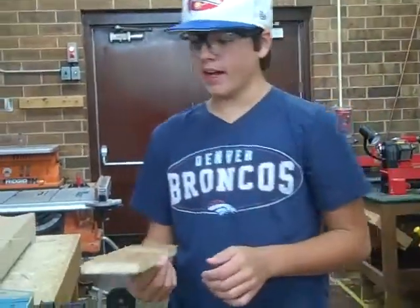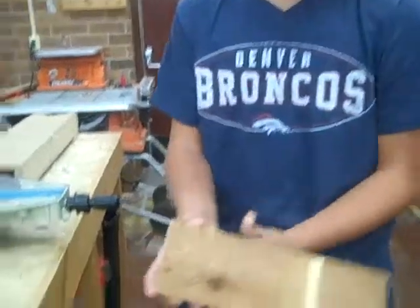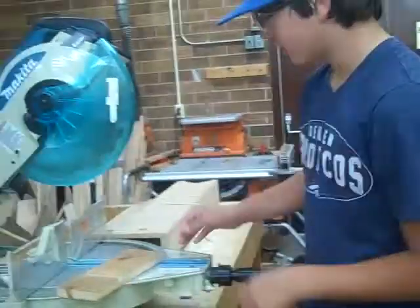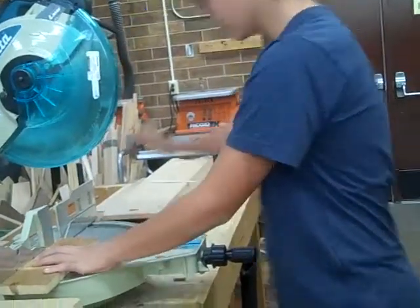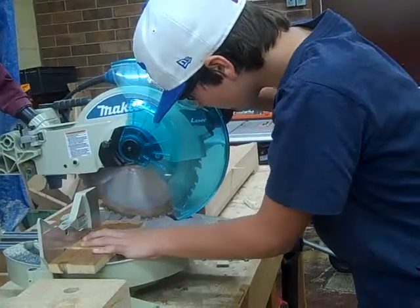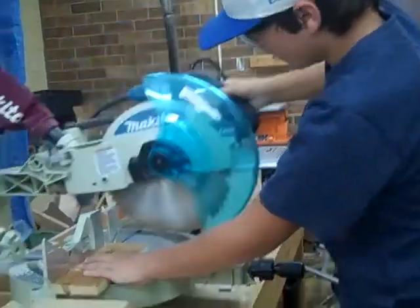Alright, so right now we're going to make the legs for the candle holder. Right here we have made a measurement of how big our legs are and how big we want them to be. So right now what I'm going to do is I'm just going to make the cuts with this saw. Just got to line it up, make sure it's alright. Keep your hand out of the way.